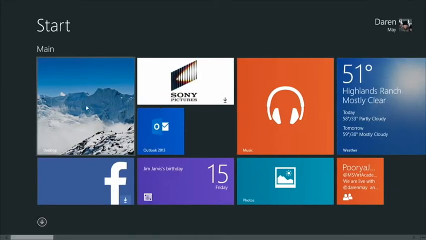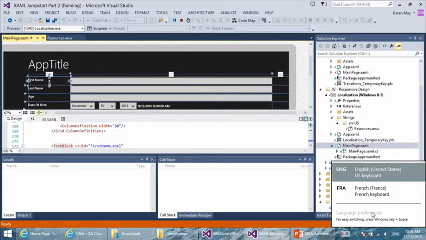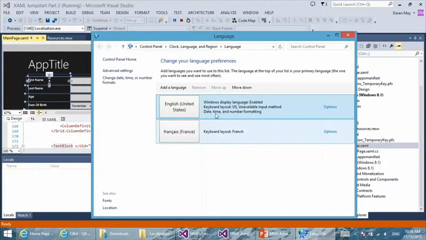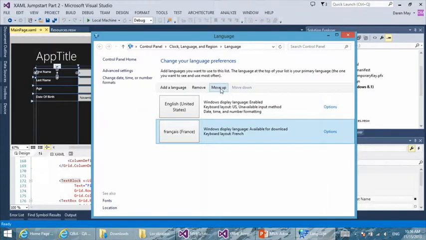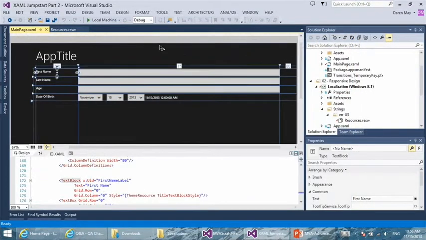So now what I'm going to do is transition to a different language preference. I have installed French France as a variant, and I'm going to move it up, so that's now our primary language. Okay, so you've just changed to primary in Windows. It has nothing to do with the store so far. Yep, this is what you're doing in Windows.